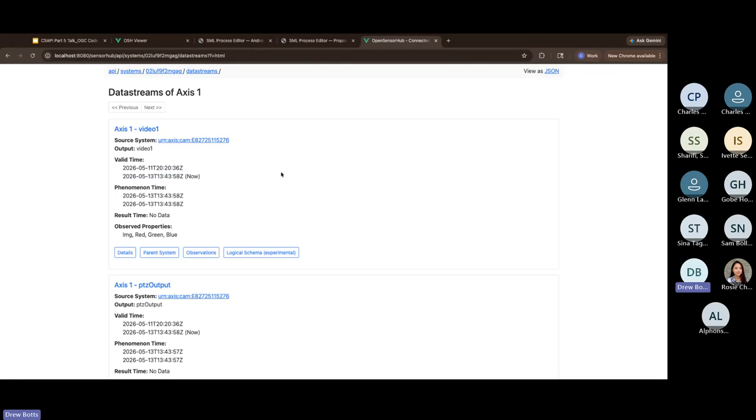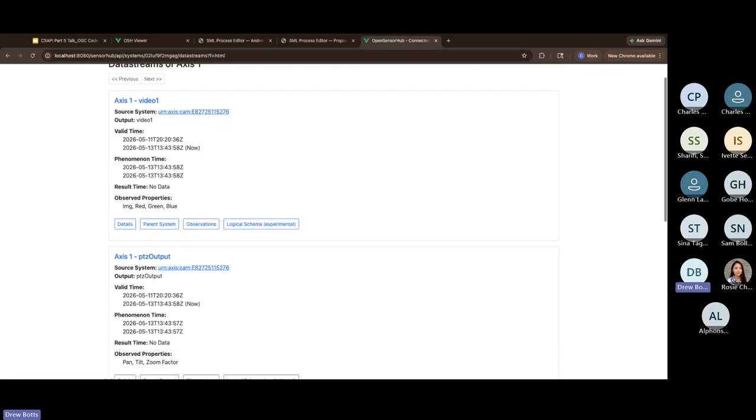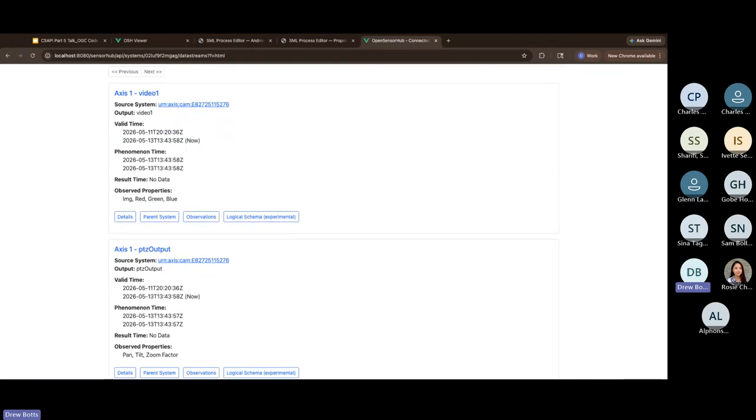And actually what I'm doing with the axis as well is when I first deploy this camera, it doesn't have orientation or a GPS sensor. So I manually input its initial location and its initial orientation.